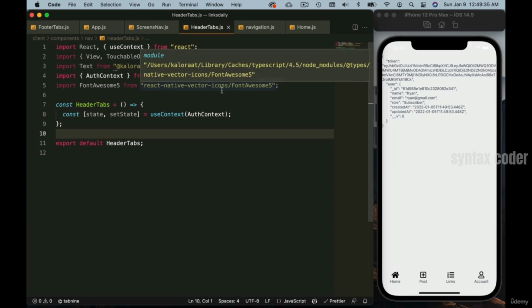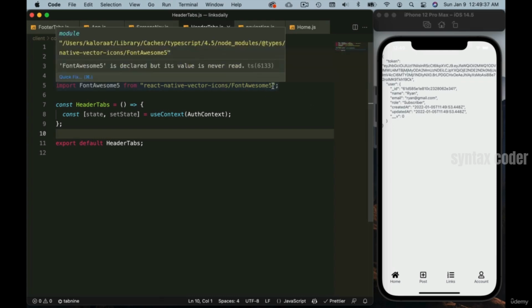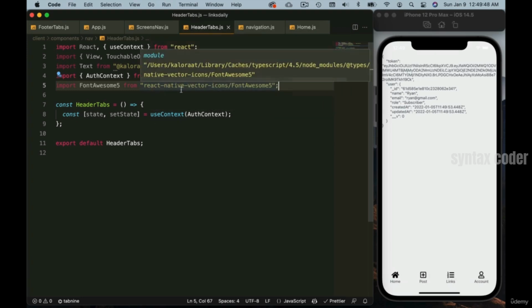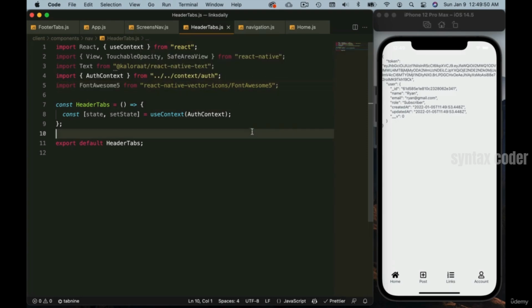Okay, so by the way, this library provides many other icon libraries, so we're using the font awesome 5. They have another one called ionic icons and some other ones. So you can obviously check out the documentation if you want to learn more about that.